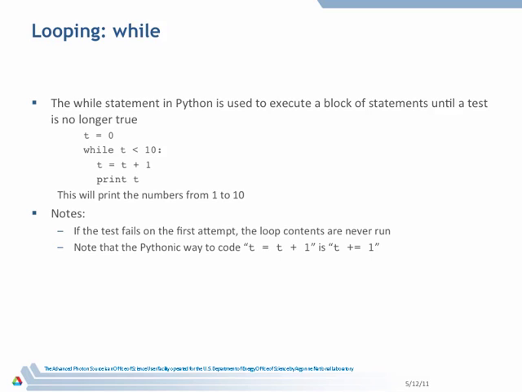So this is going to start out, the first number that will come through will be 1. The last time through, t will be 9. I increment it, I get 10. I print 10. And the next time through, t is now 10. So t is not less than 10, and it will just go on to the next statement after the while. So that's an easy way to loop. Okay? If I started out with t of 10 or greater, these statements would never run.